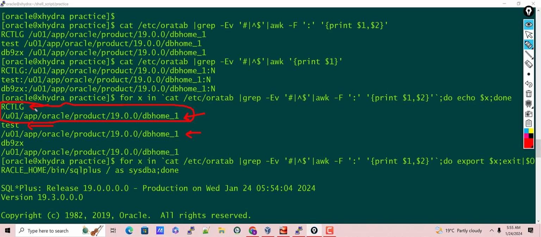So if I need to set the Oracle SID and Oracle home, I just need to scan only one time for this particular database for both. I don't need to individually scan Oracle SID and then set that value, right?